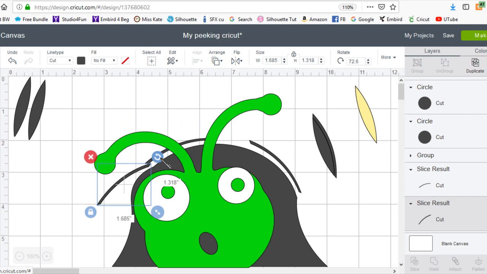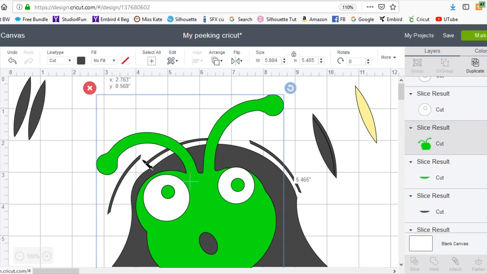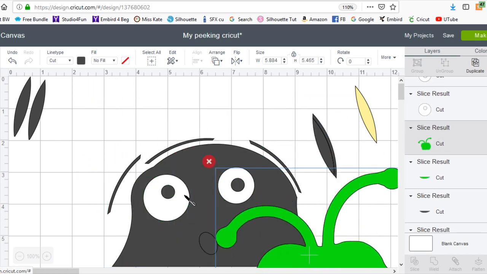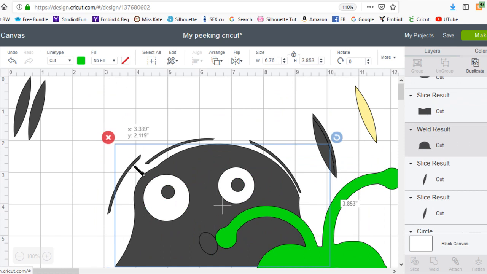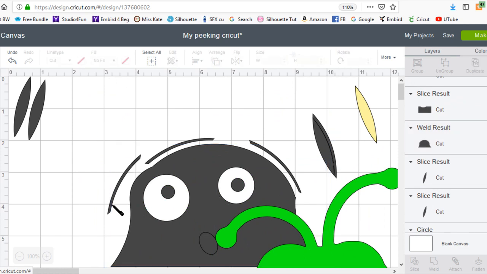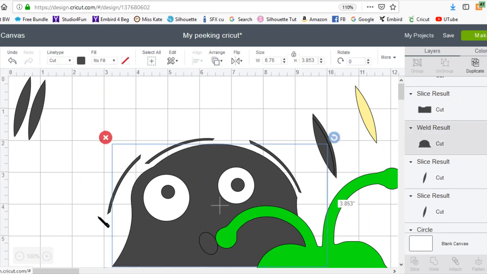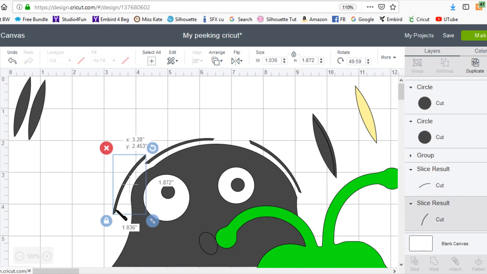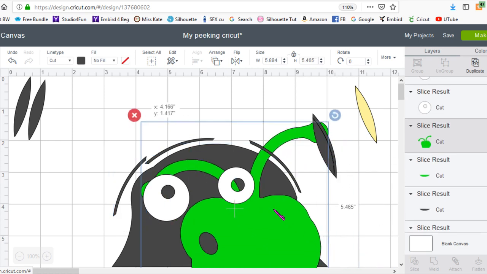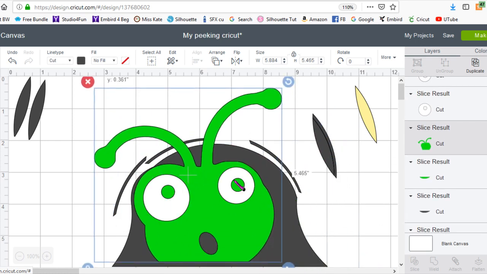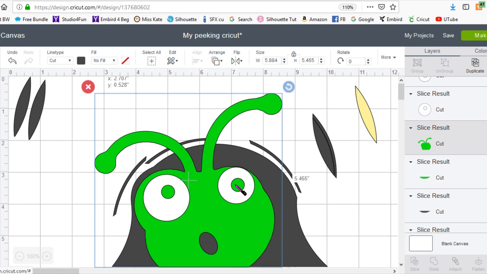And I'll put it right about there. And once that's put in place, we're going to slide it right about in that area. Put this part back again.